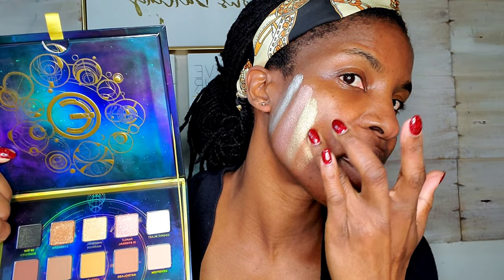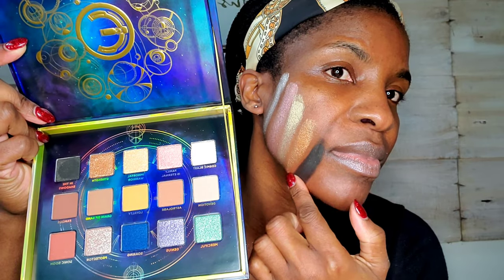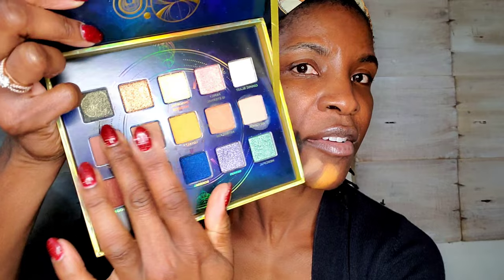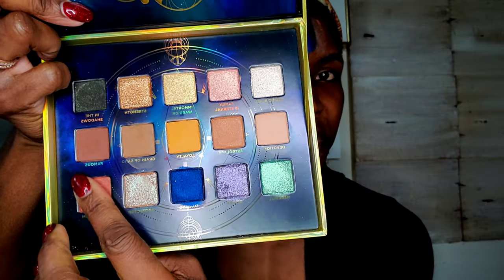First swatch, Cosmic Blast. Family Eternal. Immortal Warrior. Strength. In the Shadows. Devotion. Astrolabe. Loyalty. Grain of Sand, and let's move up here, Famous. Merciful. Genius. Soaring. Protector. And the last swatch for this palette is Sonic Bloom.